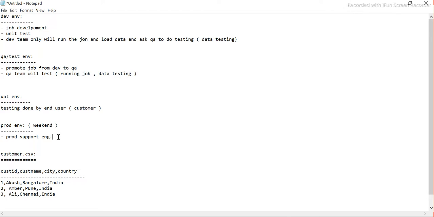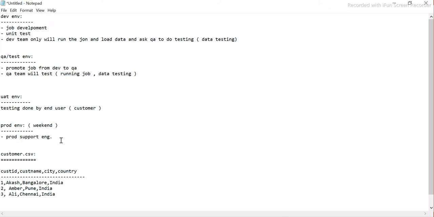The production support engineer's job is to send an email to the development team saying this is the change we have received, and we need to work on this job and make sure it supports the new file format. Then the development team will start working, and after that QA and UAT and everything will happen, and finally they will be deploying.